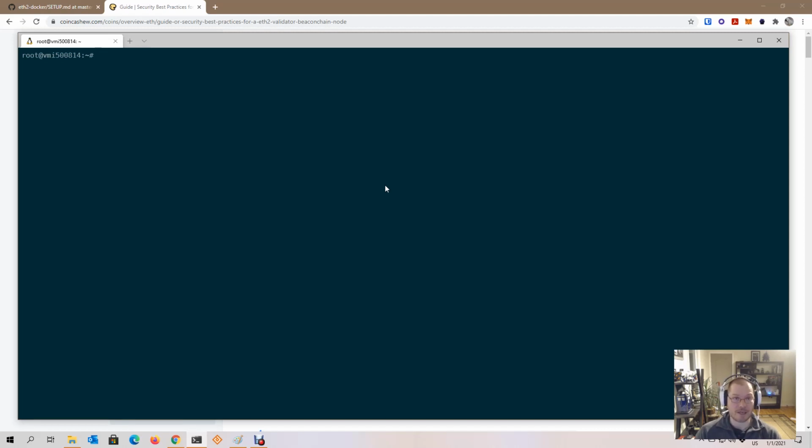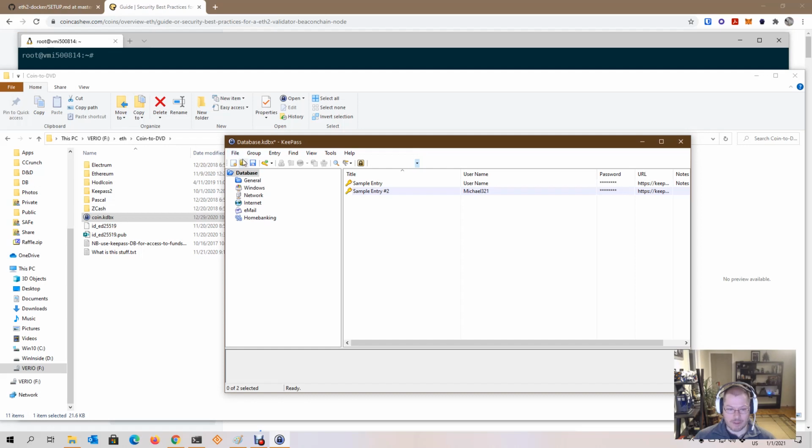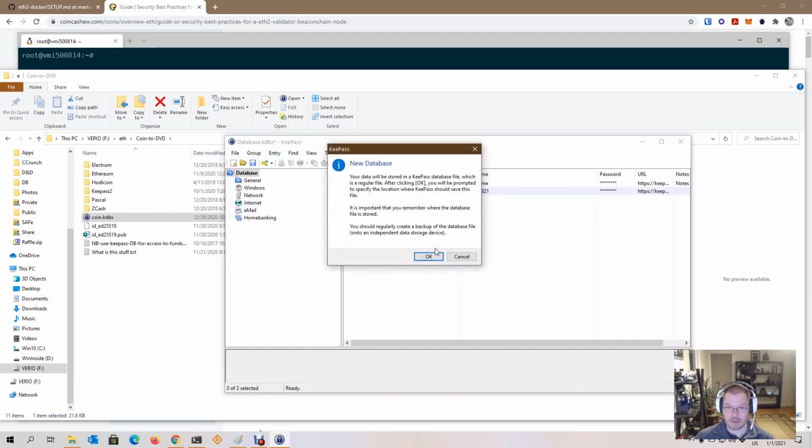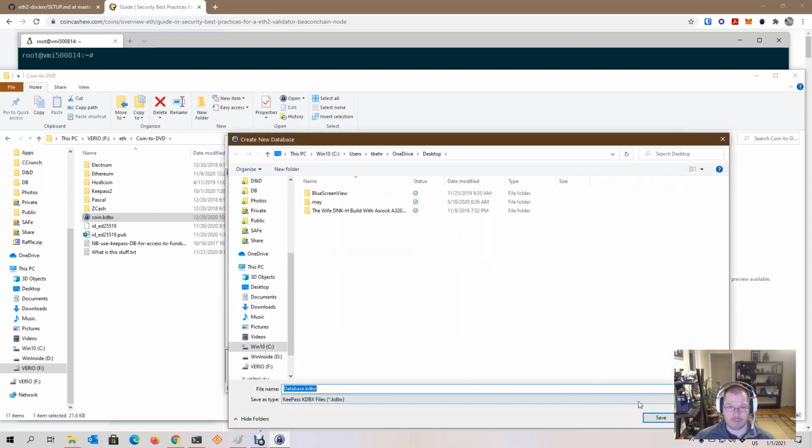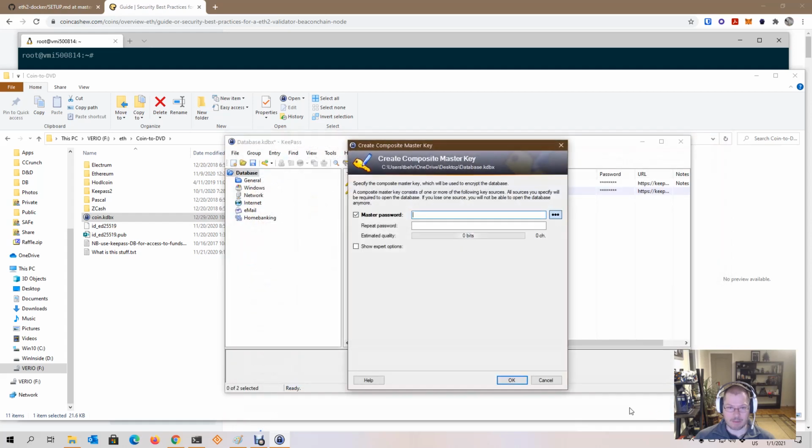Ideally, in daily use, when I'm checking up on this thing, all I need is my SSH passphrase, which I make something that I can remember but which can't be cracked, and then everything else can stay in a password vault. So in this case, I'm going to go through KeePass here and show you a little bit how that works. Create a new database. I'm just going to call it database.kdbx here. As an example, give it a master password.